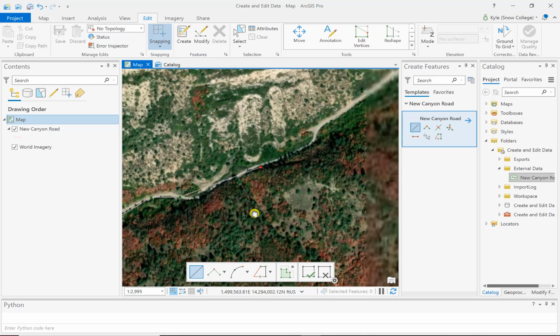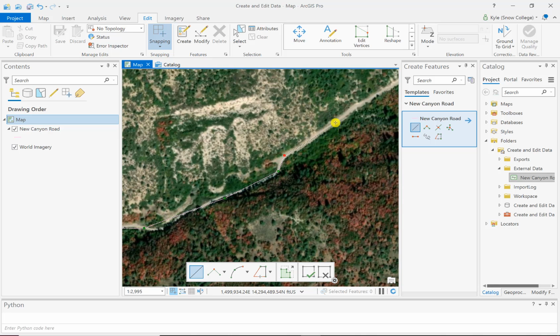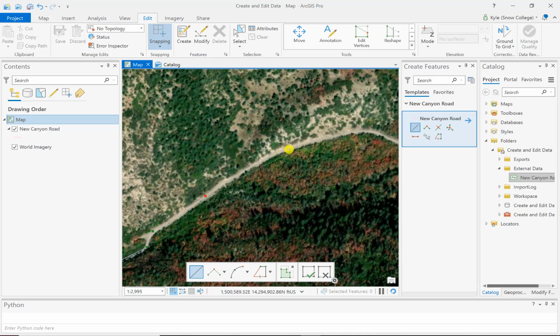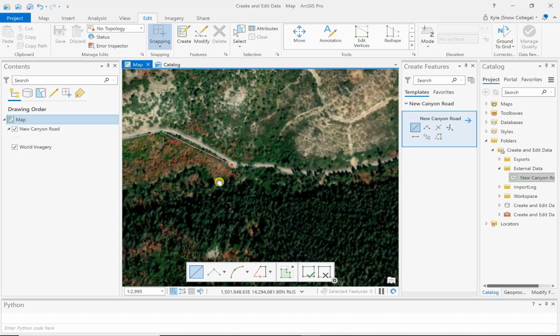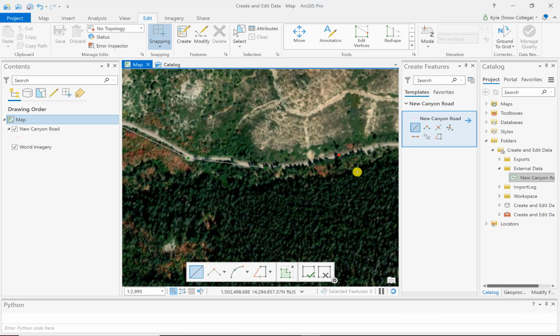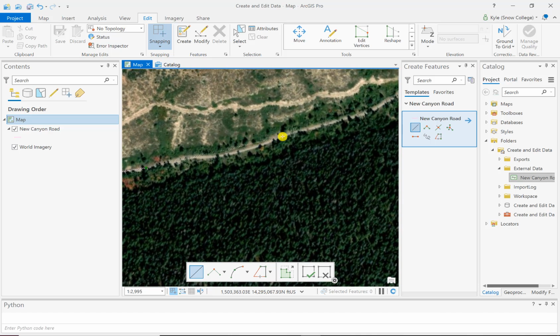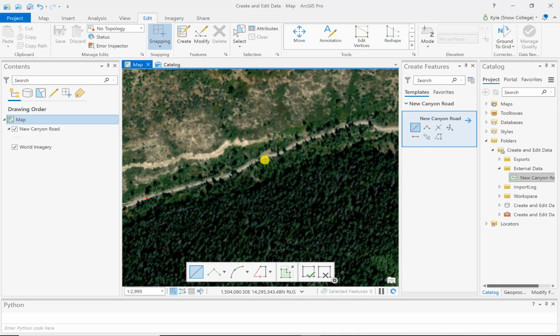Now, when I'm ready to finish my line, I'm going to double click. So I've done a single click to create my line, and when I'm ready to finish the line, I will just double click.